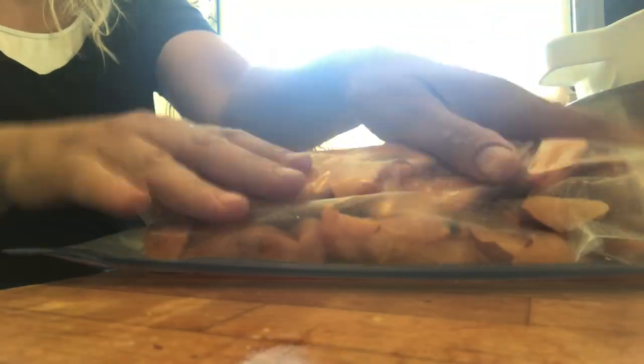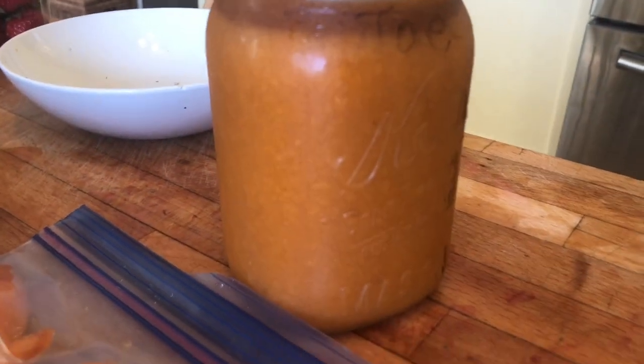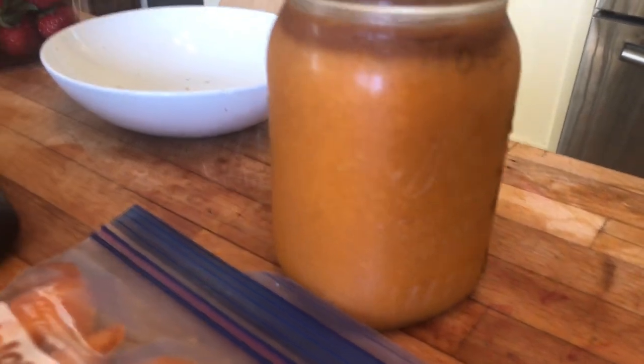So you roll it, and then at the end, you seal it. Get all the air out of it. That way it will fit nice and flat and freeze well in your freezer. And throw it in a blender for smoothies or milkshakes, or you can put it in a pie crust to make a really quick peach pie or cobbler.